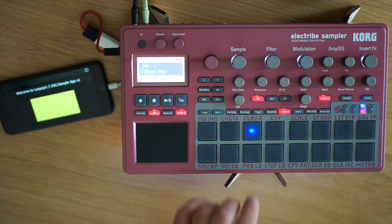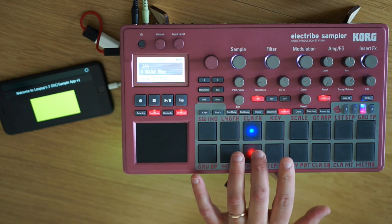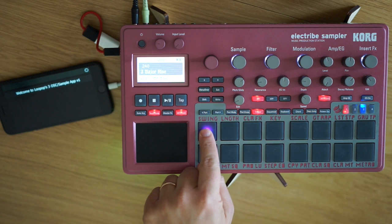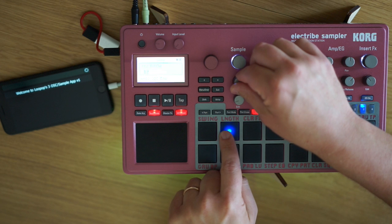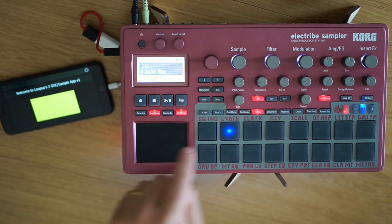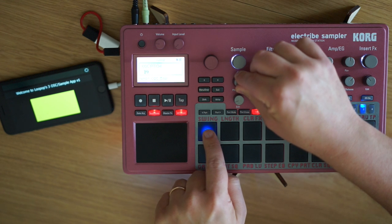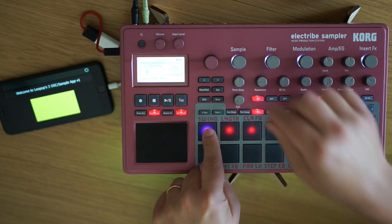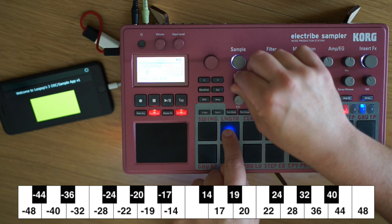Let's have a look at another preset I created. This preset is made up of a simple major chord with a filter envelope on each of the oscillators. Each of the notes is pitched using the pitch knob, creating a relative pitch. You can create some pretty interesting new or spread chords this way. The pitch numbers aren't very intuitive, so I've included a table here you can use to figure it out.